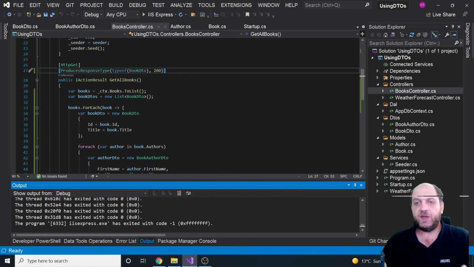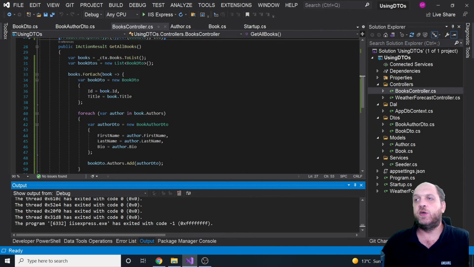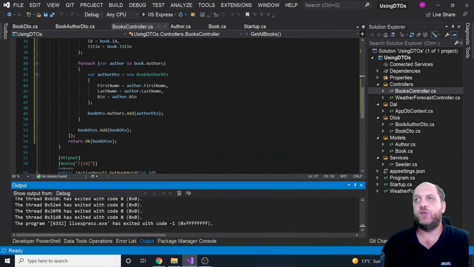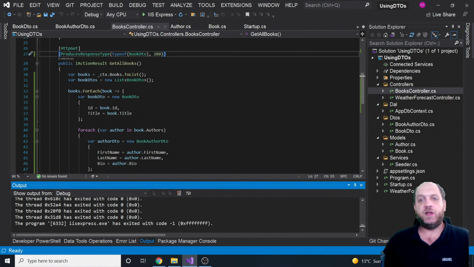So this being said, I hope that this video clarified this whole concept of DTOs and why we need to use them. As promised, very soon there will be a new video on using AutoMapper, and in that video we will look into exactly how we can make everything much easier than that. And instead of writing here a lot of lines of code, we will just have one where we can automatically map our domain model entities to our DTOs using AutoMapper.